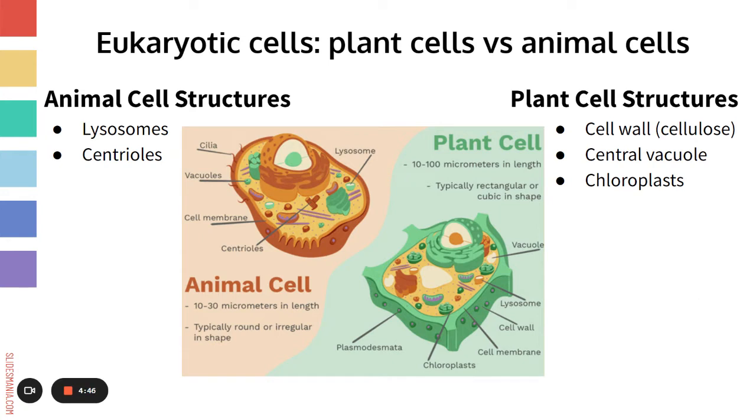Another thing that plant cells have is this thing called a central vacuole, and that's shown right here. It should really be a lot bigger, but the central vacuole is filled with stuff, usually water. And so if you're thinking about the cell walls, like here, the actual vacuole is in the middle, and when it is filled with water, it pushes against the cell wall, and it sort of makes it nice and rigid and plump. So that's why if you don't water a plant, it starts to get wilted because the central vacuole doesn't have enough water. And then when you water the plant, the vacuole fills up and it pushes against the cell wall and it lets the plant cell stand up straight.